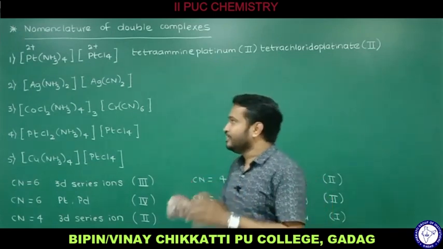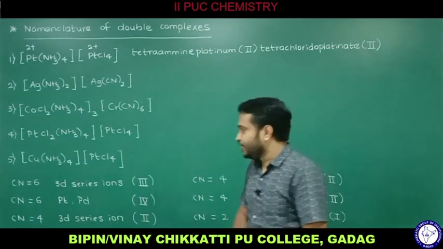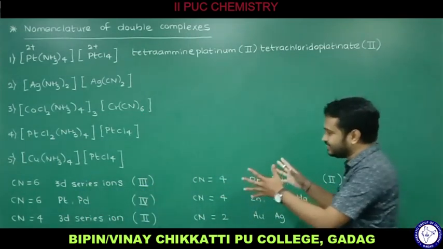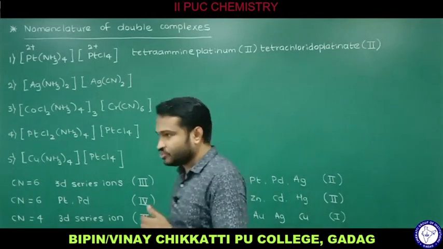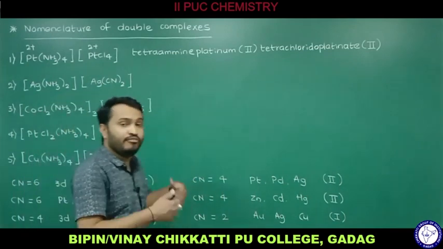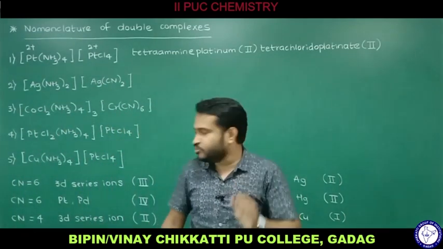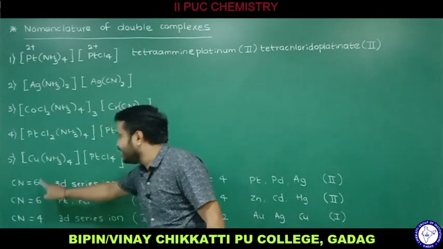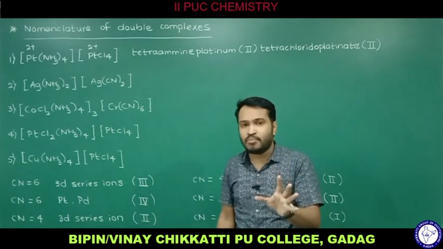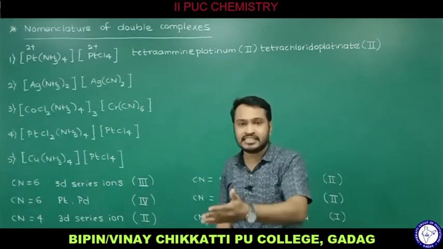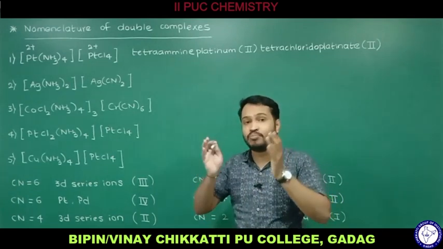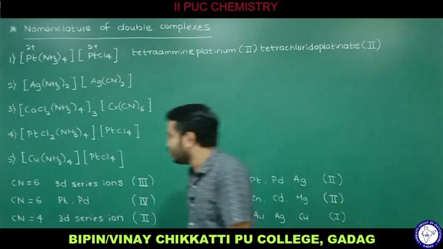What is that? Instead of following the trial and error method, you need to follow the 6 terms I have written here. What do these 6 terms stand for? If you know these 6 terms, you can write the oxidation number of any metal in double complexes easily without following the hit and trial method. Observe here. What is coordination number? The number of ligands attached to the central metal ion is termed the coordination number. The number of coordinate bonds present in a complex, we call it the coordination number.